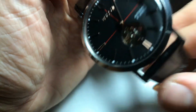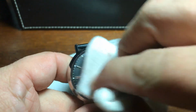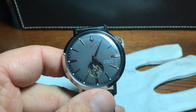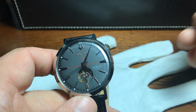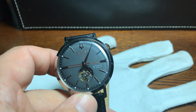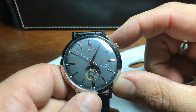So let's get into the dial. Beautiful gray dial. That's what really attracted me to this watch. But the other thing was, as of late, I've been looking at a lot of classic pieces, and I like how clean the classic pieces are. And this really, I think, pays homage to some of the classic pieces. The only thing is, obviously this is much larger than a classic piece, but it has that classic look.